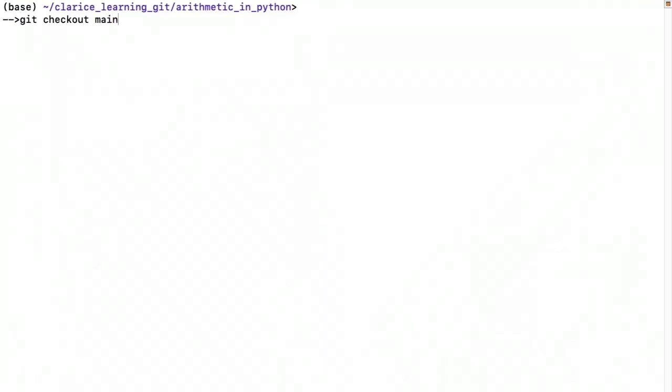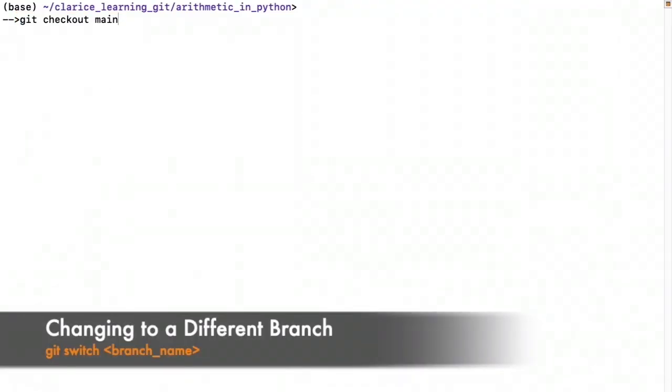Now, it's quite possible that you start by working out in your main branch. And I'm going to do this by checking out the main branch. This is how I'll switch to working on the main branch rather than the power of prototype that I'm on now. Now, you can also change to a different branch using the git switch command, provided that you're working on a recent version of Git. This command should be available for any version after Git 2.23.